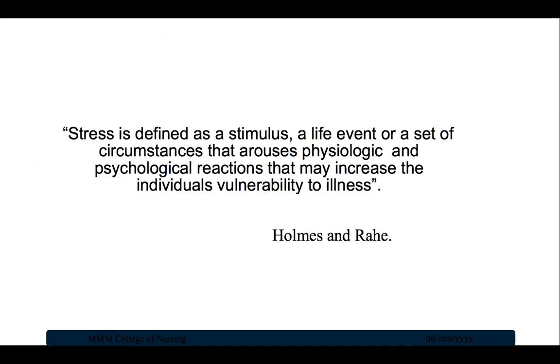Now let us see the first model, that is the stimulus based model. According to this model, stress is defined as a stimulus, a life event, or a set of circumstances that arouses physiologic and psychological reactions that may increase the individual's vulnerability to illness, such as divorce, pregnancy, and retirement. In this view, both positive and negative events are considered stressful. For example, a divorce may be highly traumatic to one person and cause relatively little anxiety to another. This model was given by Holmes and Rahe.